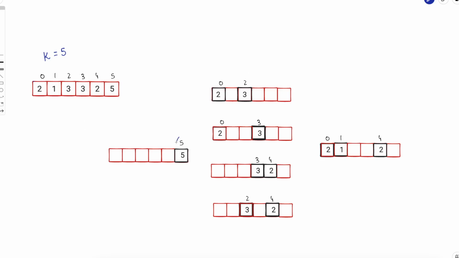So there is one good subsequence which includes only index 5, and one good subsequence which includes index 0 and 2, because 2 plus 3 would be 5. Similarly, another good subsequence includes 0 and 3, 2 plus 3 is 5, then 3 and 4, and 2 and 4, which all sum to 5. And finally, of length 3, 0, 1 and 4, if you take that in a subsequence, that will be a good subsequence.